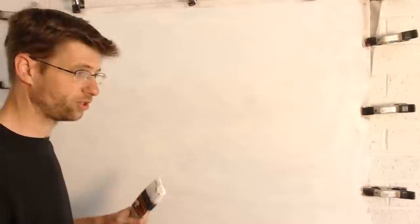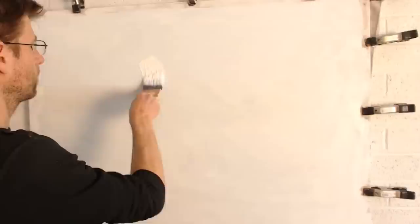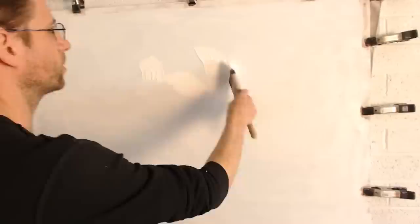To do the sky, I'm going to go like this. I need lots of white. So the first thing I'll do, and actually I'm going to open up my gallon of white. So if you're using a tube, I recommend doing this. You just take that tube and squeeze it right onto the canvas. Make yourself a big bead, because a big bead of paint will not dry quickly. If you put it on a palette first, then it's likely that it'll start drying before you even get to your canvas. So I start by applying, and then I blend after I apply. You do this with a little brush in the exact same manner that I'm doing it right now.